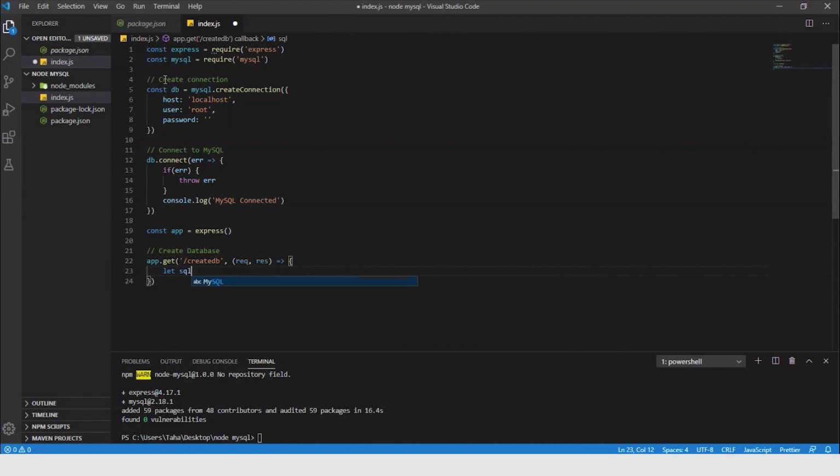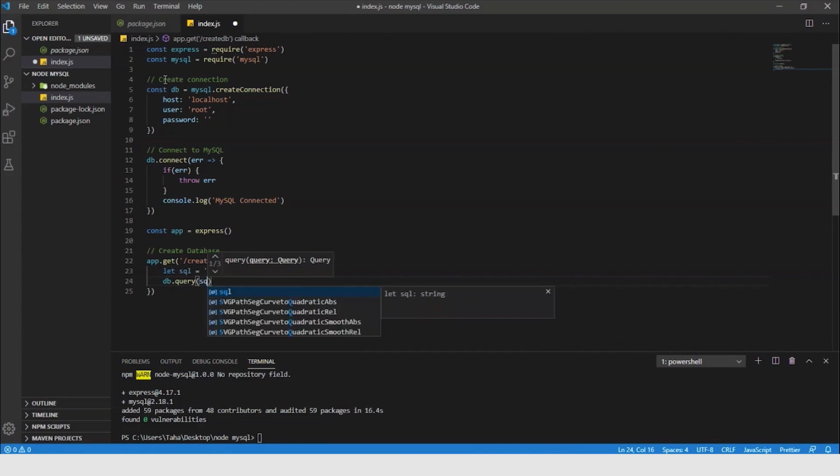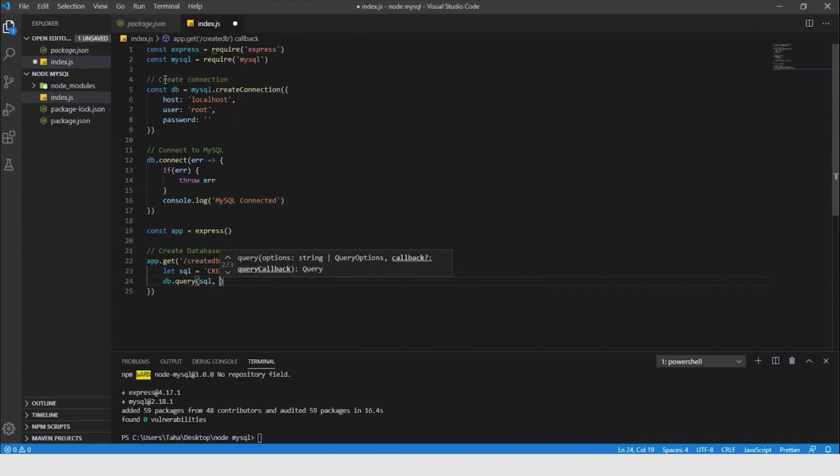And let's write let sql equals create database, and we're going to call the database nodemysql. You can call it whatever you want, but this is just a Node MySQL script. The db.query(sql, err).